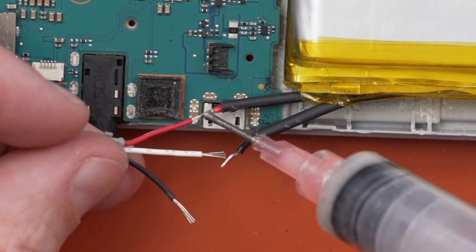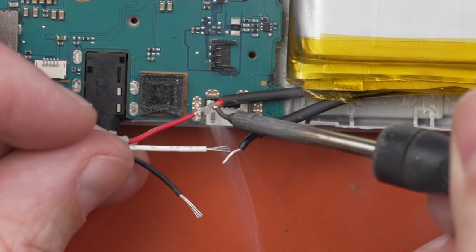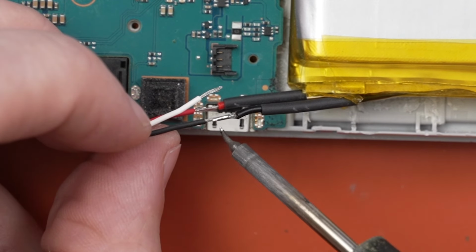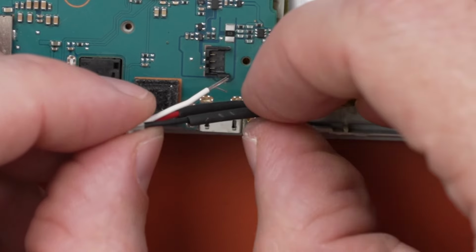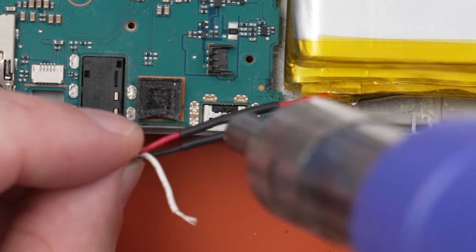Now what I'm going to do, there are a number of ways you can do this. I'm going to connect these wires together like this, and then I'm going to put some flux on. Then I'm going to solder them together. And then I will slide the shrink tubing over it and then heat that shrink tubing up. And that should create a nice strong joint, nice strong wire.